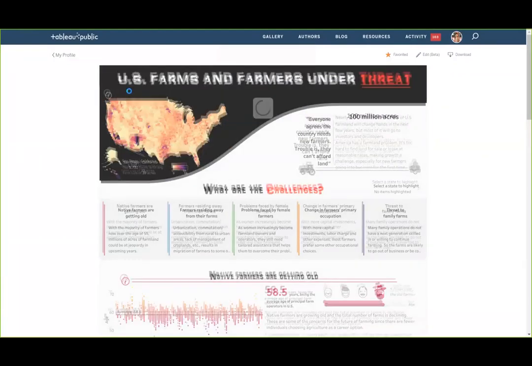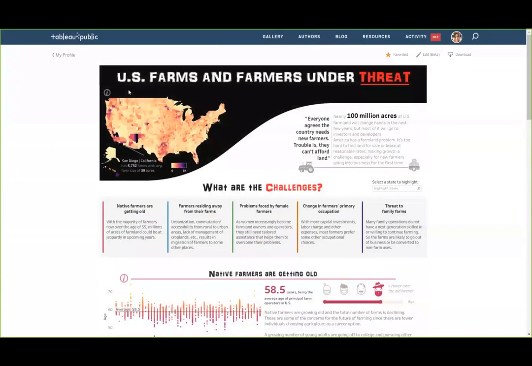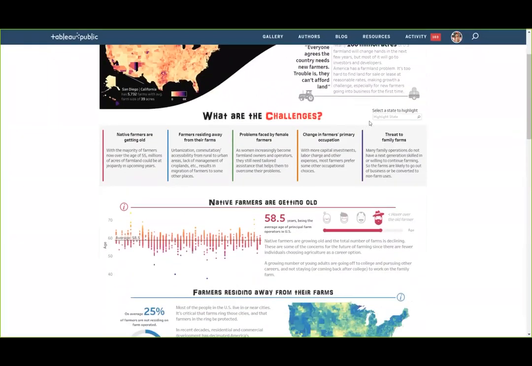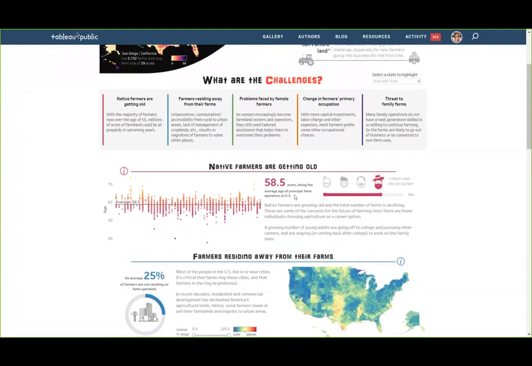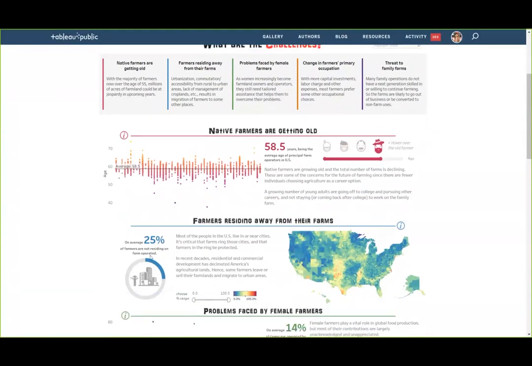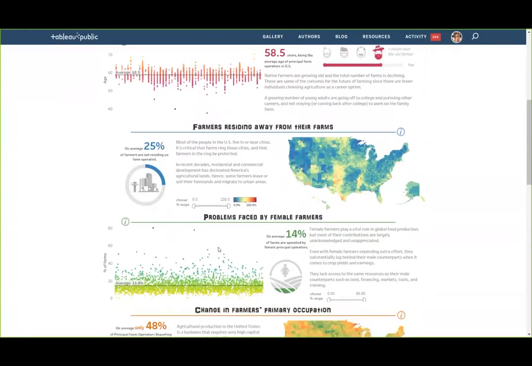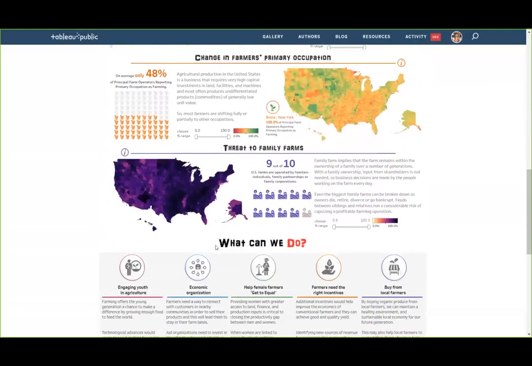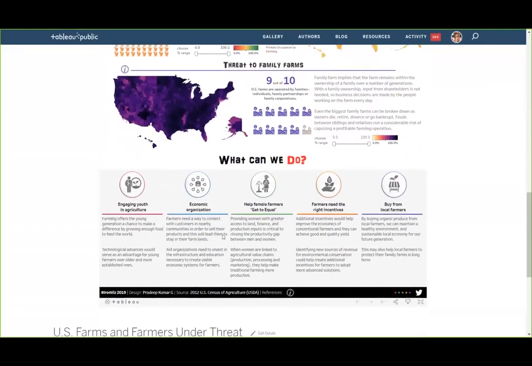In this one, I think I have rectified most of the mistakes I made in my last IronViz. I have used a bold font, and I wanted this layout to be unique, so I used a shape image at the back. And these are some of the challenges you can see. For each challenge, I did some analysis like this, and used some bands to highlight the numbers. And finally, for each problem, I've given some suggestions on what could be done to overcome these challenges.